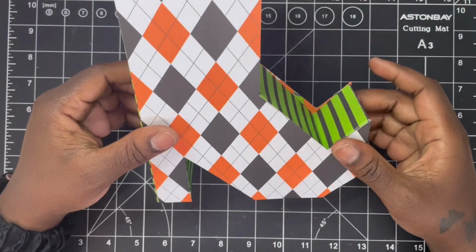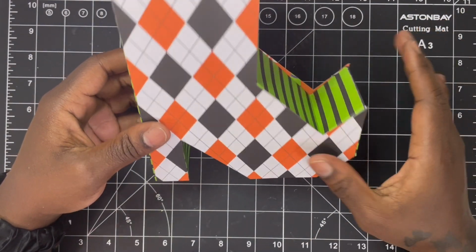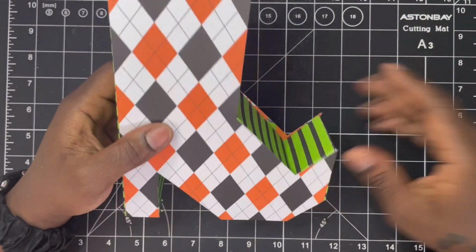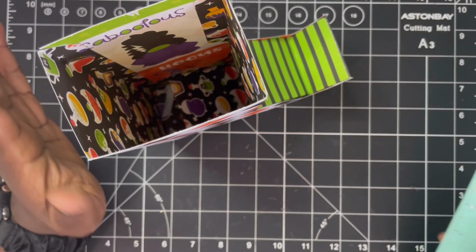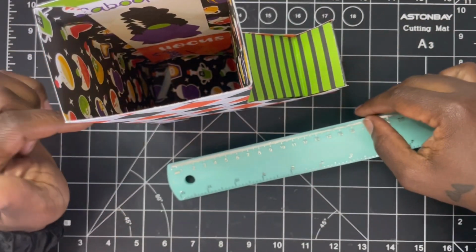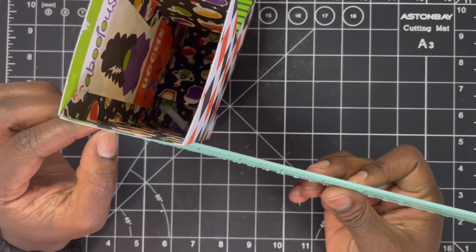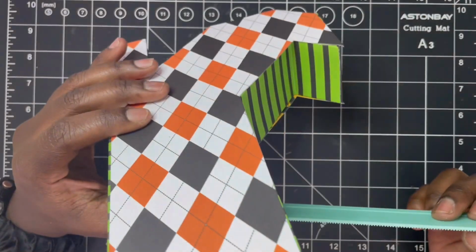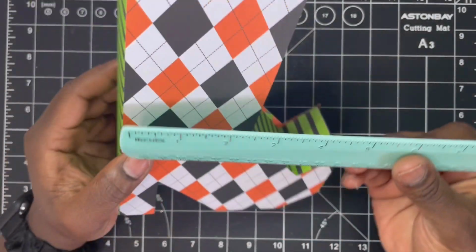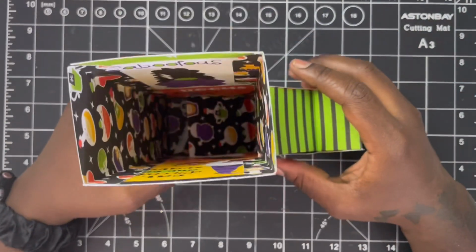This looks so super cute, and you can decorate this however you want. This is just so extremely cute. So again, this measures up to 8 inches in height. It is 6 inches across, and then the depth of it is 2 inches. So you can get like 2 inches from the back, and then going across here you have 3 inches. So you can get quite a bit in here.